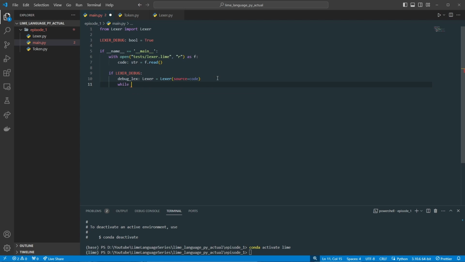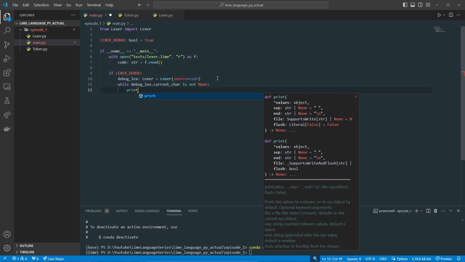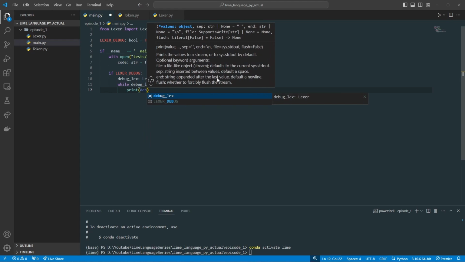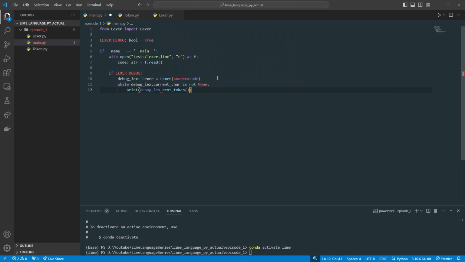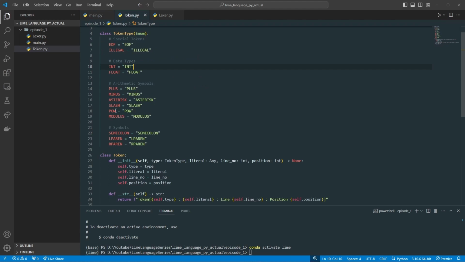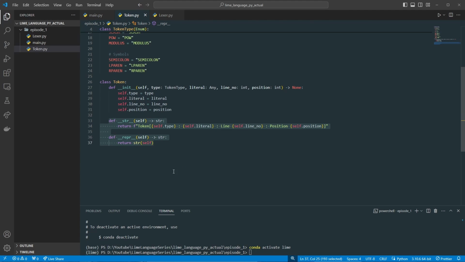While our debug lex.current character is not none, just for checking sake, we're going to print the token. We're going to call our next token function, and printing this will call our string and represent methods, and that's what we should see for each token.